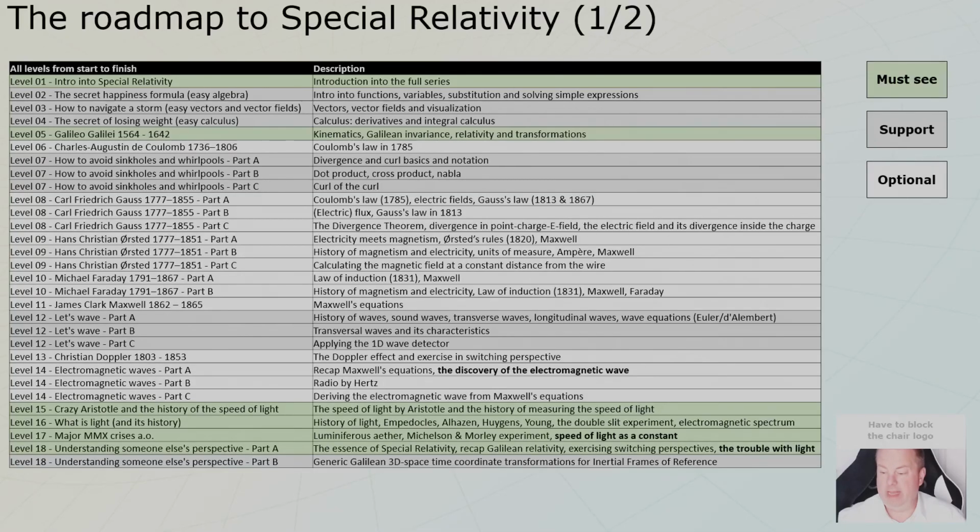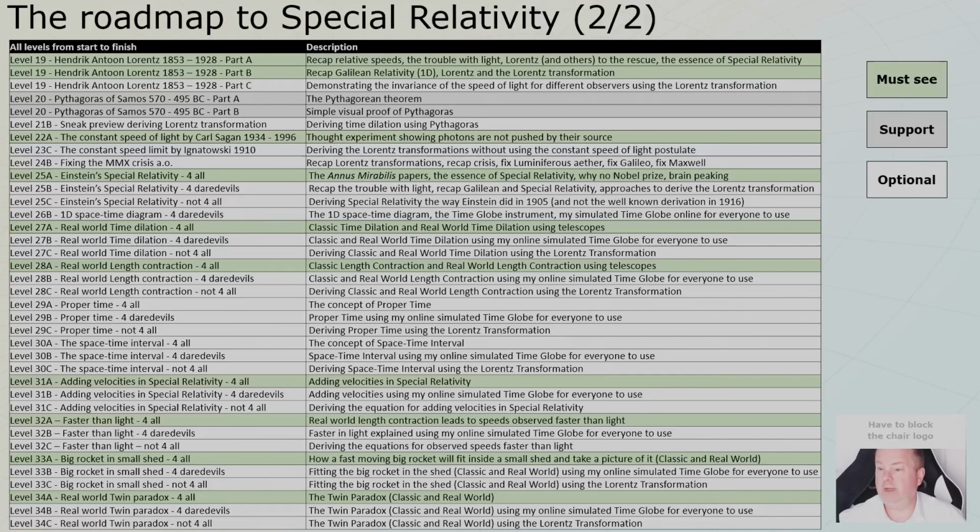So, now I'm going to close with this one. I do it in all my episodes. This is all the levels I've created. You are free to dive in. It builds special relativity from the ground up. The green ones are the must-sees. We have some supporting levels and some optional levels. Here is the second batch, so it's a lot. Just pause the video and see if there's anything there.